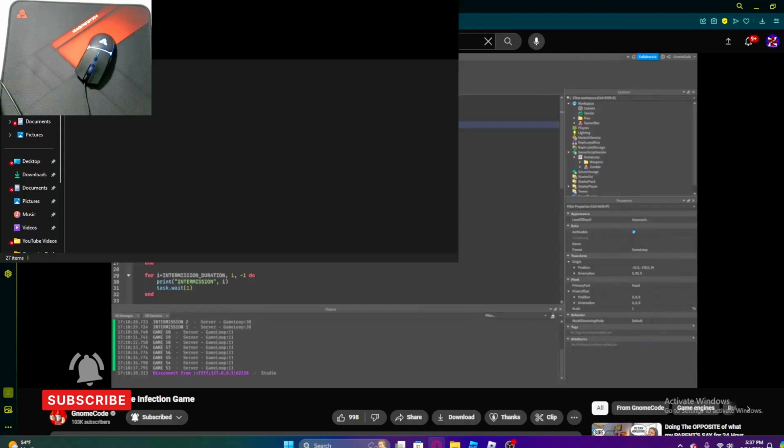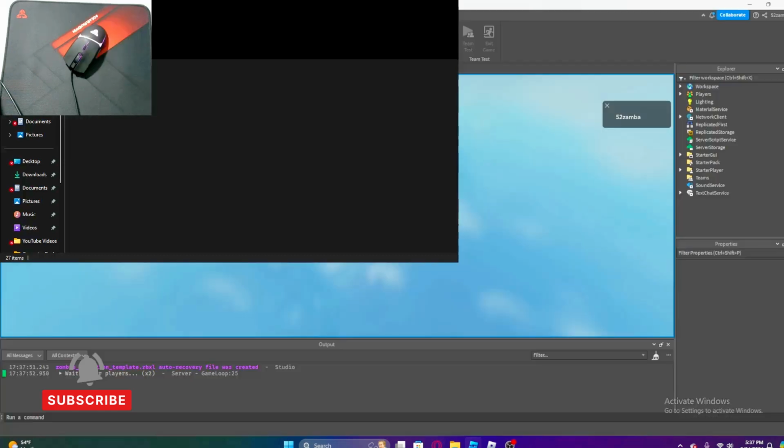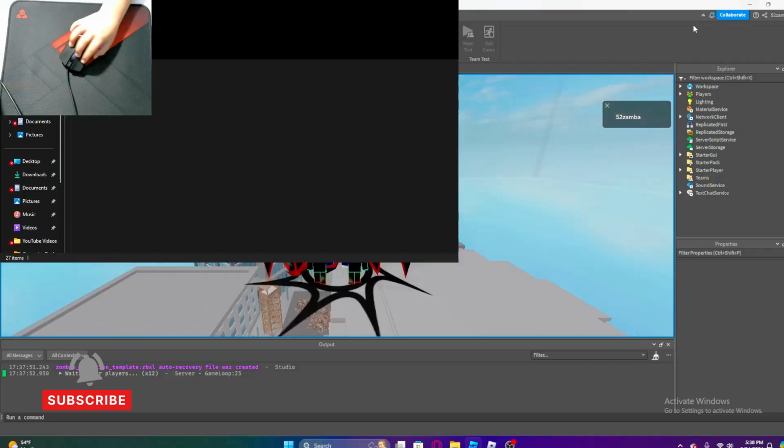Supposed to be. So we're not going to have that counter when it's full, we're just going to be stuck with the waiting for players text. Okay, so now if we do that, then this map is actually quite nice. I like that board thing there. Zombie infection, breaking news, zombies everywhere, run!